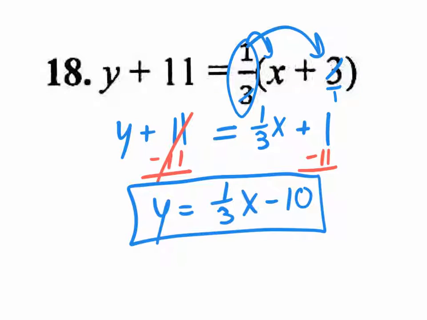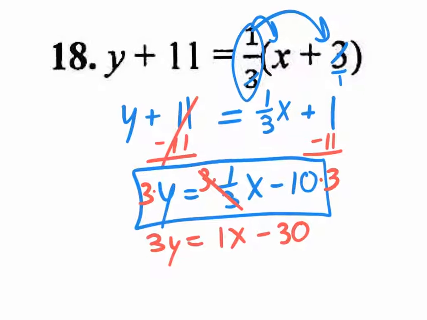So let's continue to modify this new equation. It's the same equation, it just looks different. It's in slope-intercept form. Let's get rid of the fractions, and let's move the x to the left side. So if I wanted to get rid of that fraction, what do I do? Times by 3. Everything by 3. So 3y equals, 3's cancel, 1x minus 30.